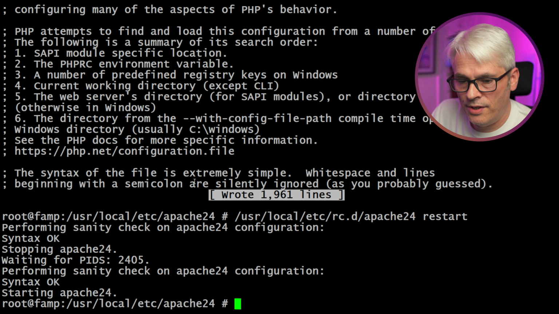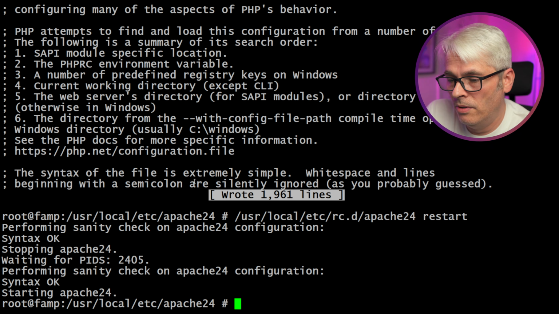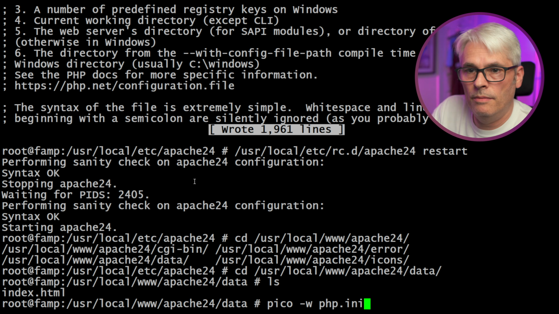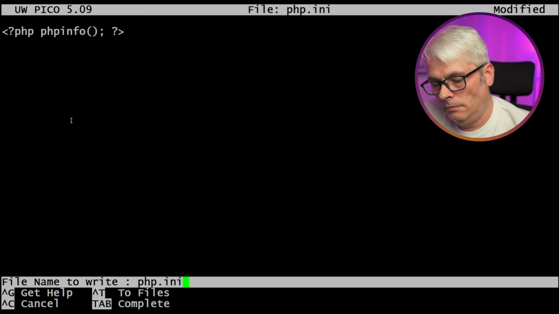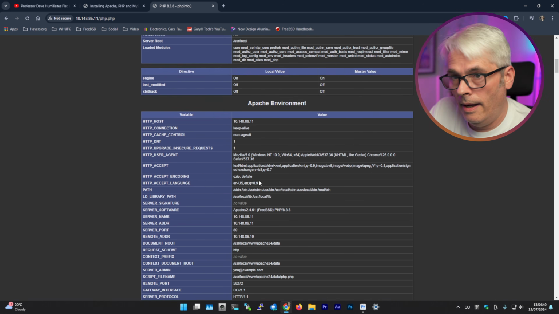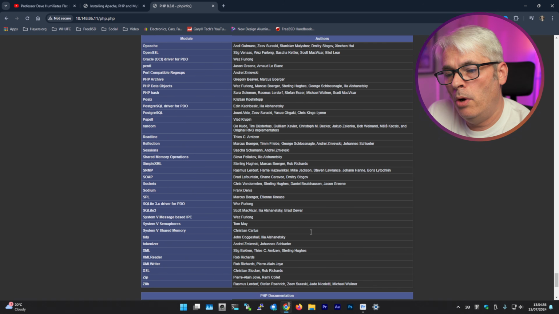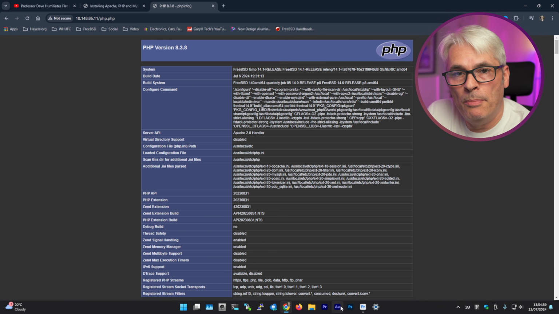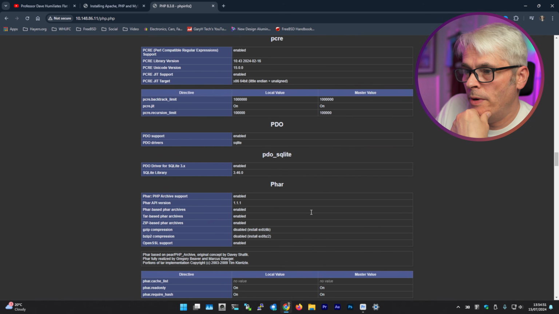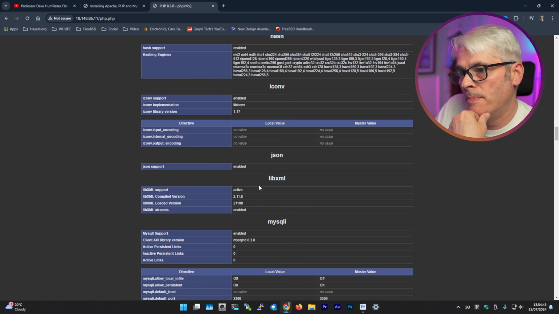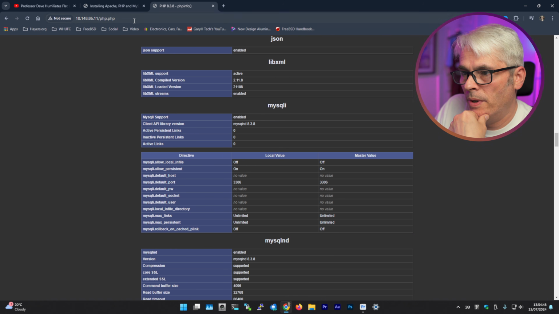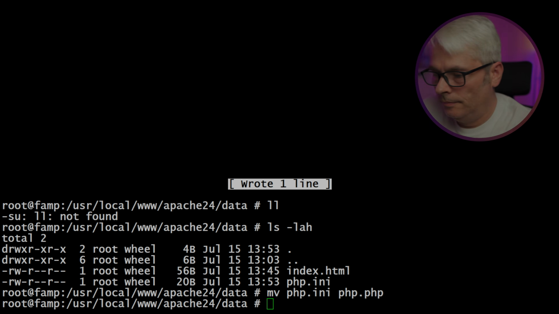There we go. So the next thing we're going to do is create a PHP file just to test it, and we're just going to put in a simple line, that one, and that's it. So now when we go to our web server, it gives us all of our information about PHP. It really is that simple. So there we go. We have got Apache, MySQL, PHP, all set up and running. And if we go down, it tells you information about all of the modules that are loaded into PHP. And there's our MySQL. It really is that simple. Very straightforward.